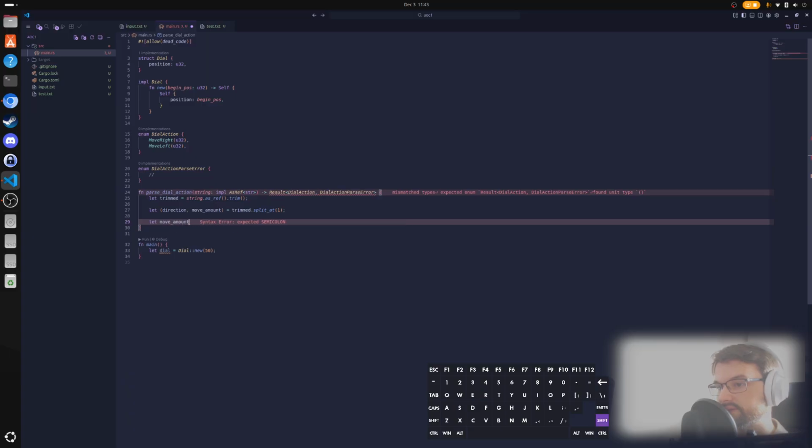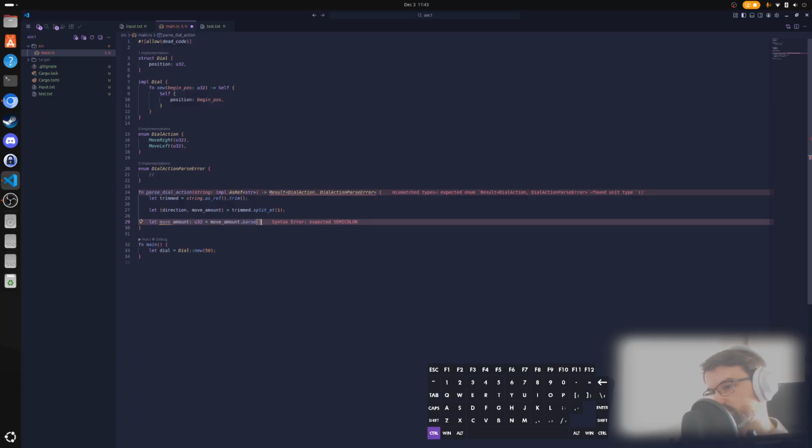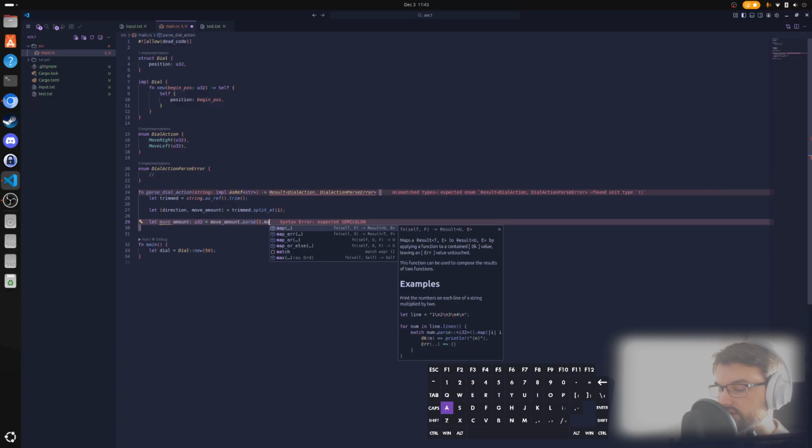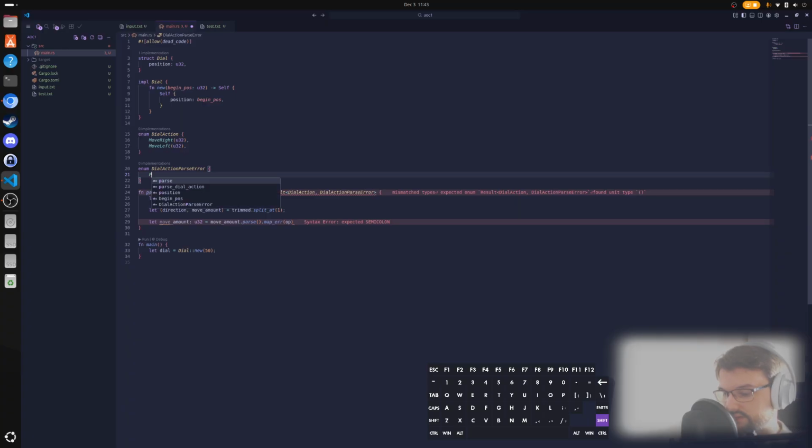Let move amount, so that it has to become a U32, right? So it's move amount dot parse. Now we get a result, right? Parse brings a result. We want to map the error variant to the parse error, which is like invalid U32, or invalid move amount.